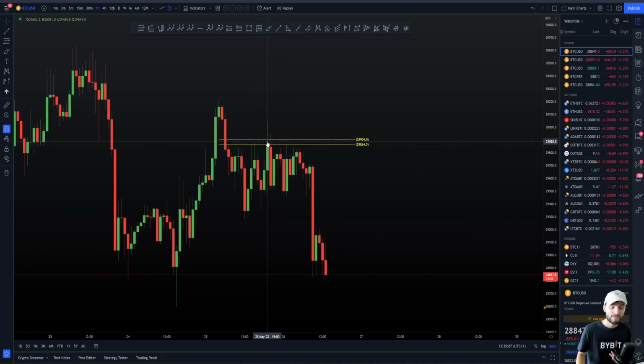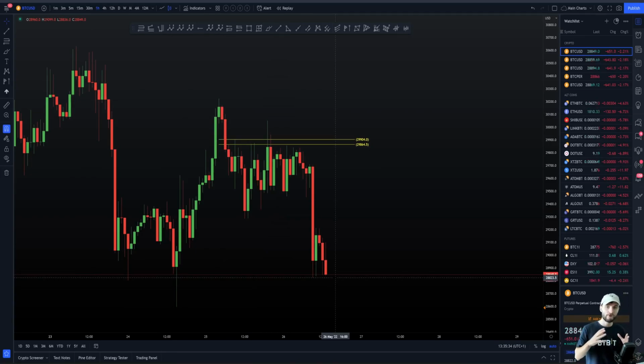if we cannot reclaim that CC, this is clearly the resistance that we're at right now. And as we can see, we test, unable to break through, and we actually see another move down here to the value area low. So you can see there we have 3 key levels: the value area high, the value area low, and the point of control of the range. And that was the high of the range, low of the range, and then the high of the bounce, retest of the CC back down to the value area low.